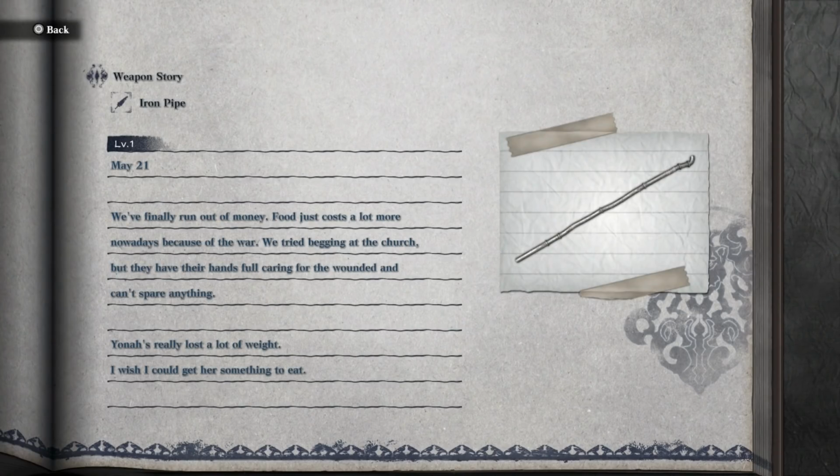Level 4. It's so cold today. I can't believe it's summer. I can actually see my breath. We decide to hide from the monsters in an abandoned supermarket. We found a few old cans of food there, but now those are gone. Also, Yona's cough just won't quit. I've got a really bad feeling about this.